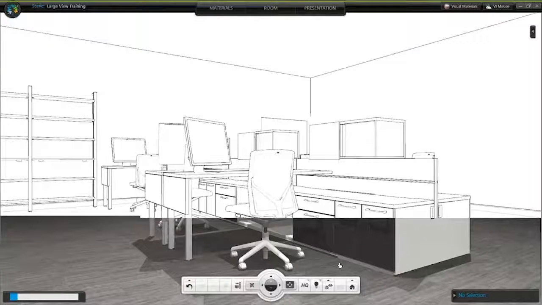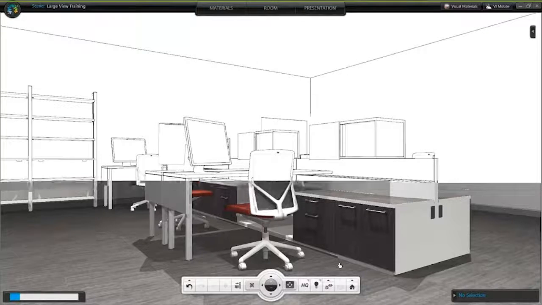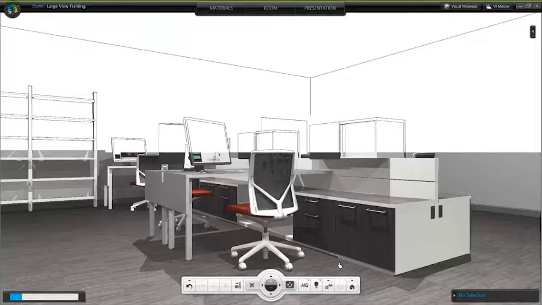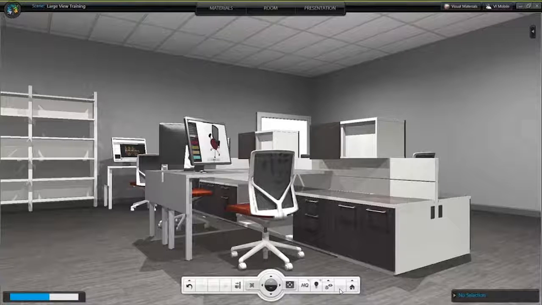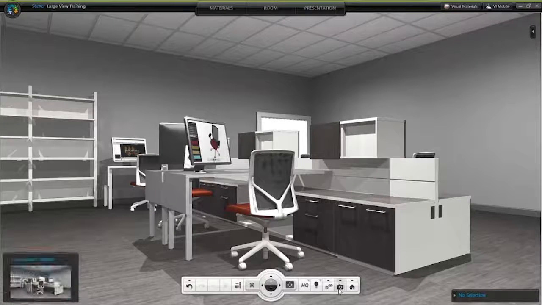Once this one's done, this will be the last high quality image that I will snapshot. And then we'll talk about, well, what would you do with those snapshots? Am I putting together a real formal presentation, maybe in a PowerPoint? Am I going to email them to someone? Am I going to print them out? There's a lot of different scenarios here.